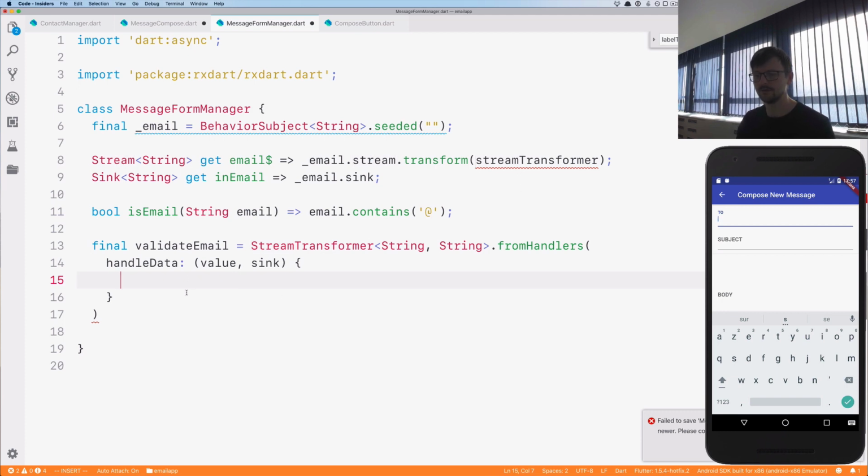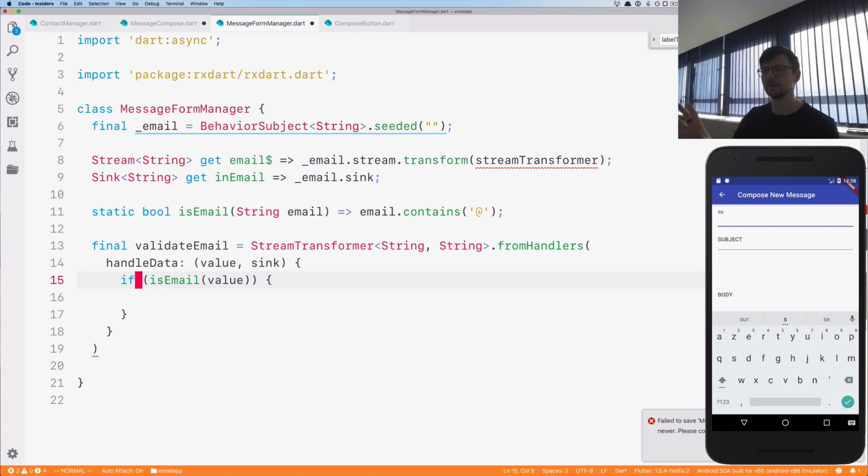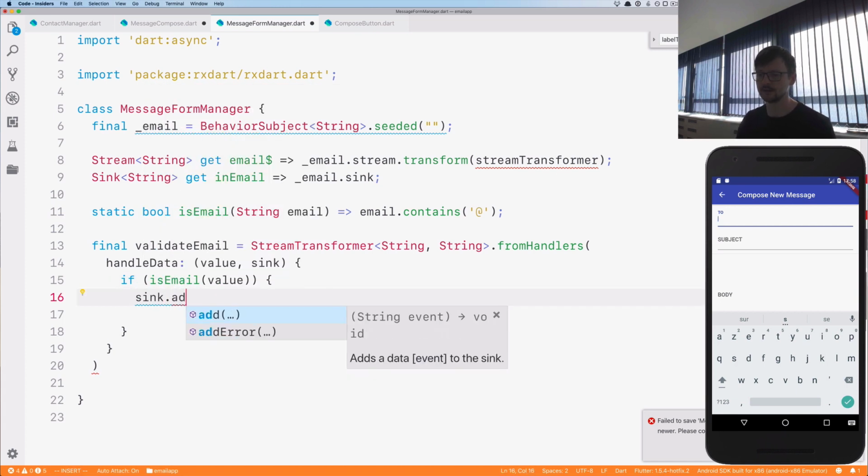So here we have the value that we received, and we can just check if it's an email using our method like that. And we need to make this static, but we will later refactor it because it's not a good place to put those two things here. So if it's an email, it's good. And then we can use this sink to generate a value.